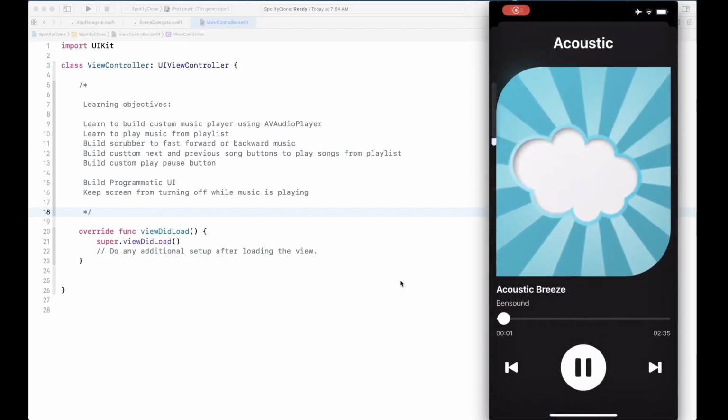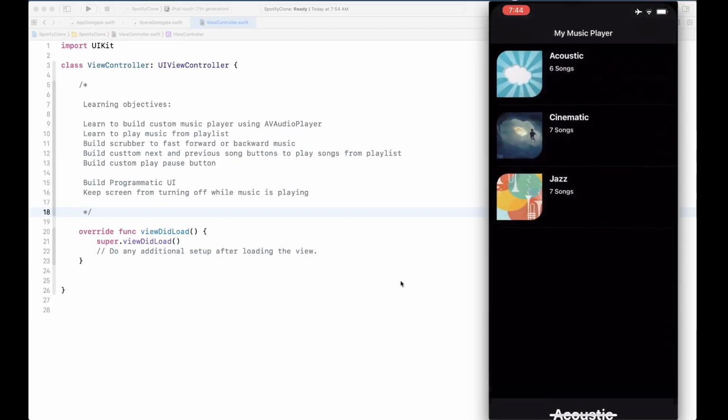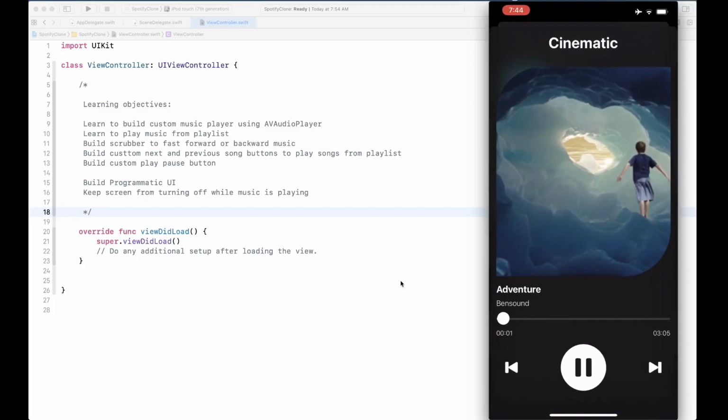So this is what we're gonna be building, this player, and as you can see, it has album, it has songs, and you can move fast forward, and basically if you leave your scrubber at the end, the next song is automatically picked up from the playlist, and then it's gonna basically play out, and you can click next or previous buttons to basically move forward or move backward in the playlist, and you can launch another playlist to launch another song, another list of songs.